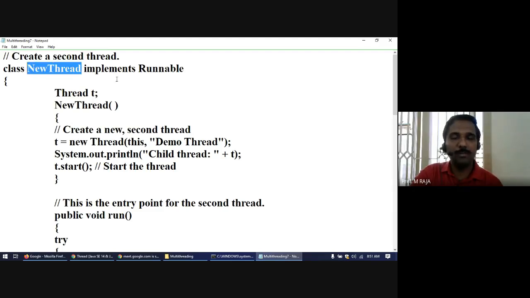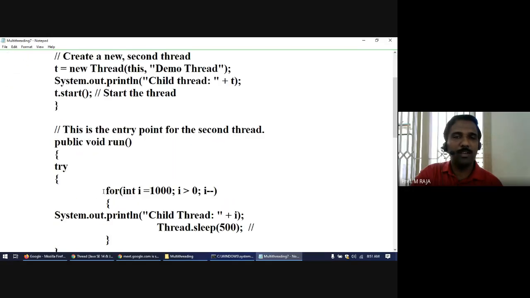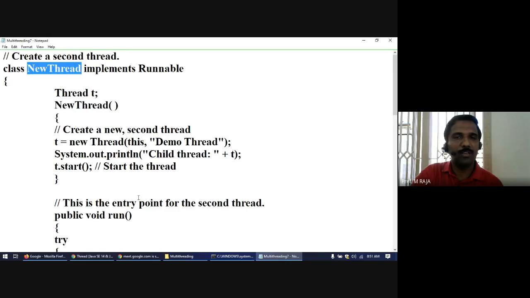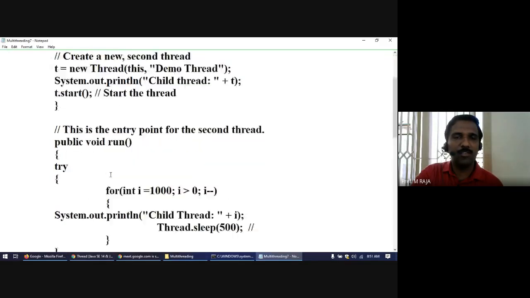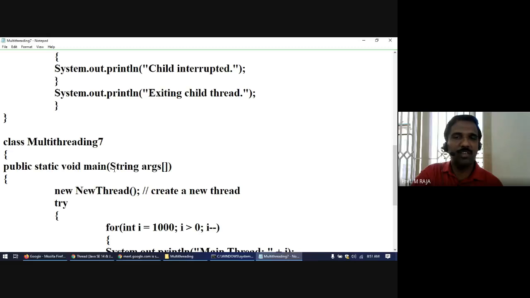The user-defined class implements the Runnable interface. Now the implemented class must redefine the run method, public void run. So similar to extending the Thread class, here the class name implements the Runnable interface. But here the procedure is different.